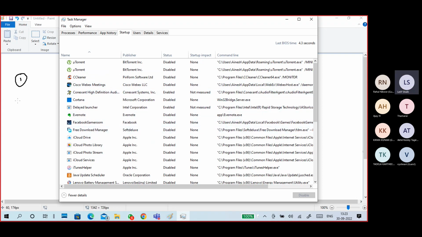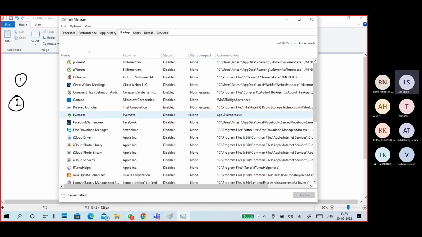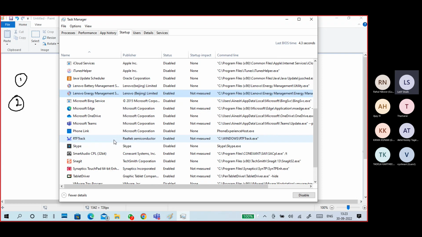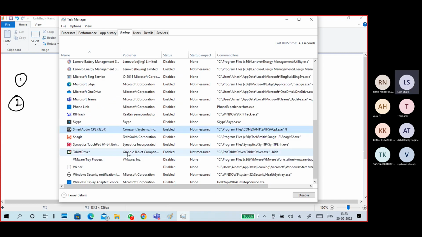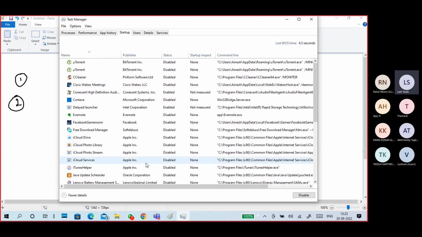This one: Microsoft Teams, Microsoft Edge, Lenovo Energy Management, Realtek, Smart Audio, tablet drivers, Windows security notifications. These are enabled, and you can see a lot of applications are there.